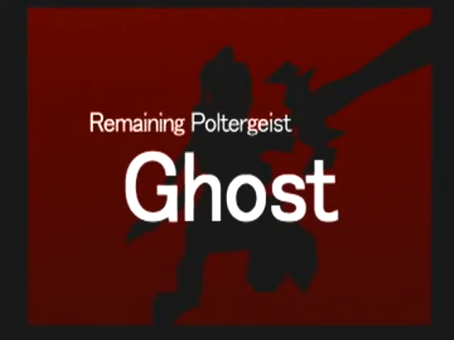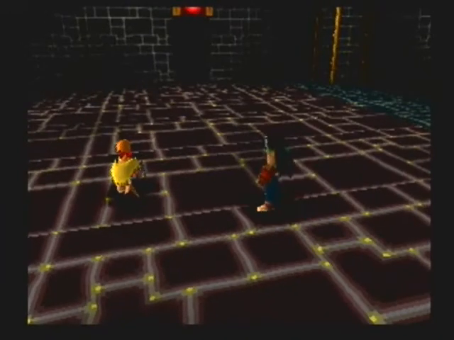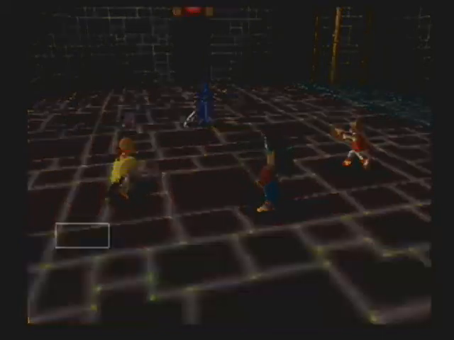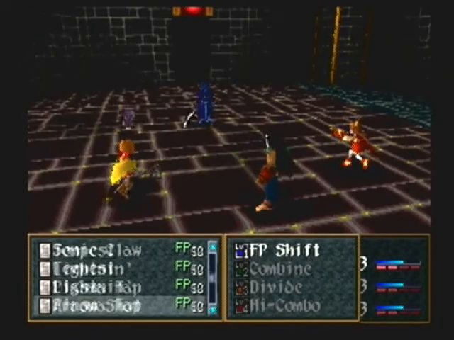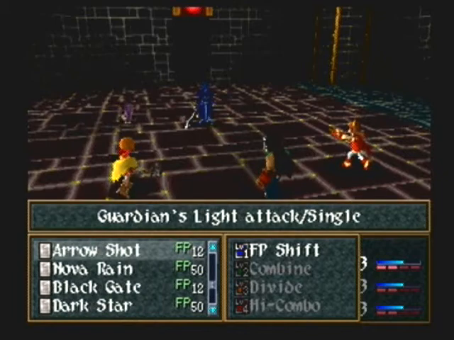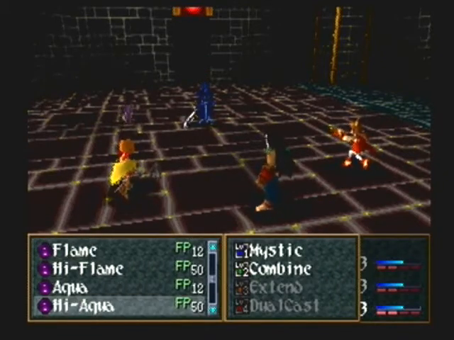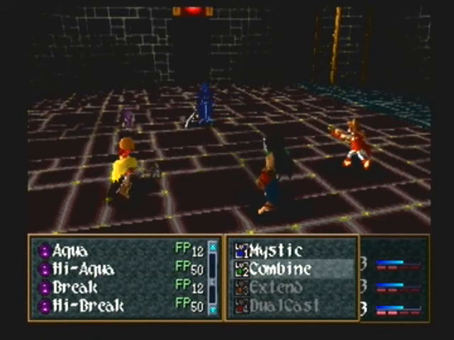I don't know if this will work. I never did this before. But, we'll see. I'll give it a few attempts. This is take one. Okay, so, first things first, cast Nova Rain. Brad guards, or uses Invincible if you want to be cheap, and then combine.